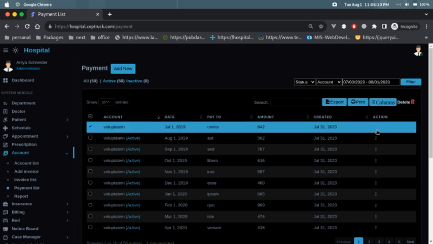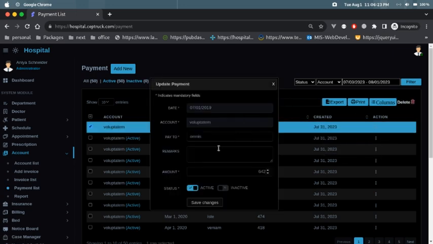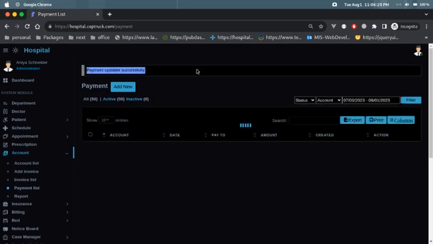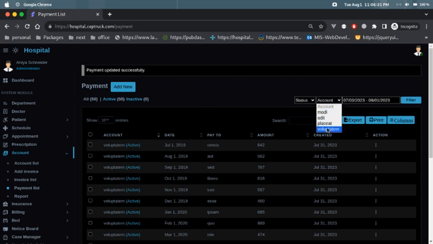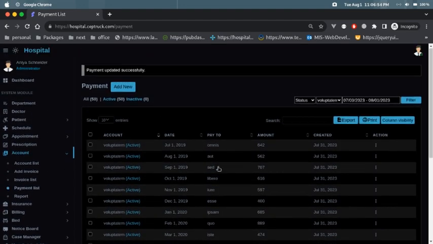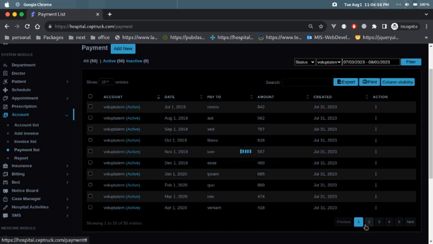And if you click the button, this is the edit button. Look at that, we are editing this payment, and just submit the button, and this data will be edited. Look at that, payment is updated, and we can also filter this data according to the credit account. This is the credit account, and also like Modi, and this filtering, and there is no data for Modi audit, and of course no data for audit placement, no data for placement, and voluptatin, and yes, all the data for voluptatin. You are seeing all the account is voluptatin.